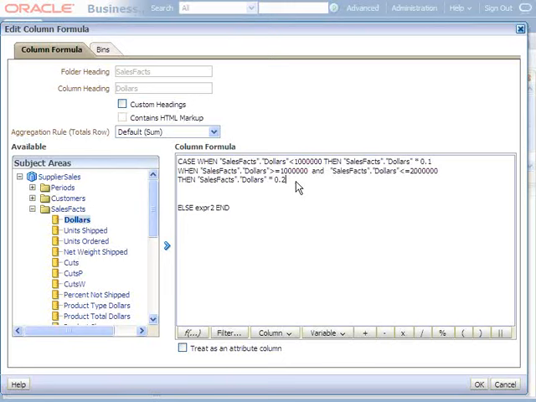Then I want to take 0.2. Else I want to take 30%, right?